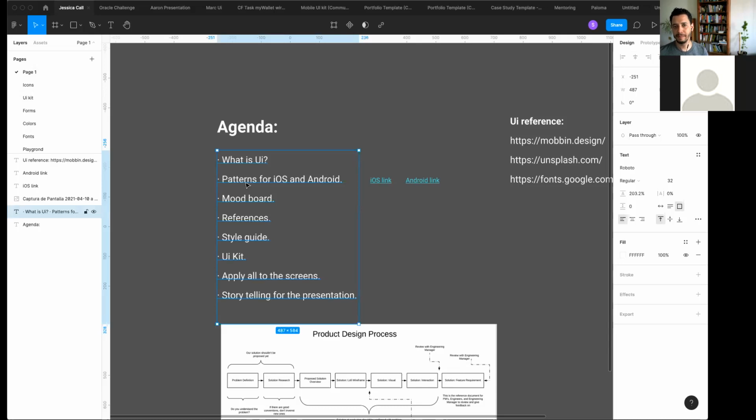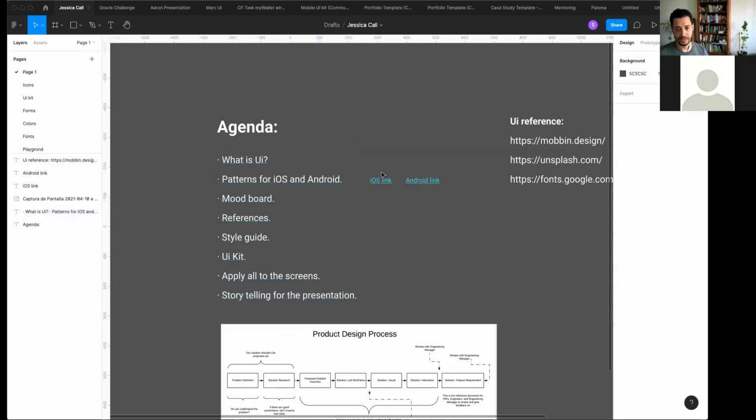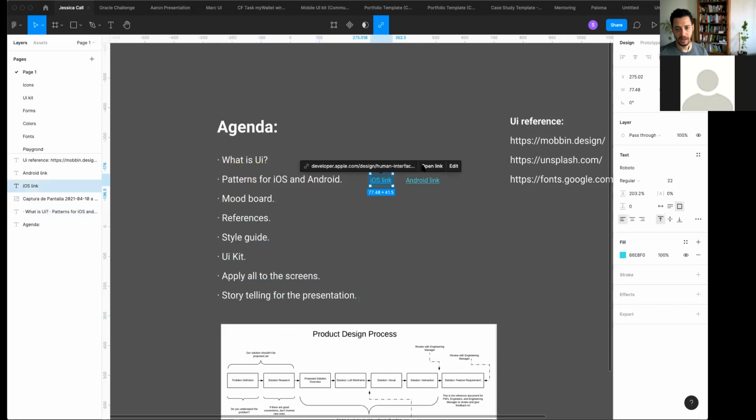Okay. Another point that is important to consider is that for mobile apps right now in the market, we have iOS and we have Android. And they have their own guidelines in order to build specific templates or screens. So for instance, if I go here, we have different guidelines where they put all the components, for instance, navigation bars.